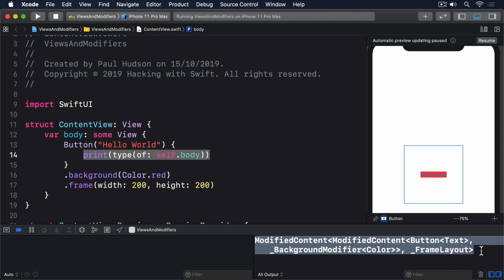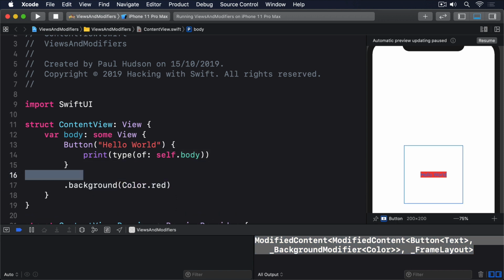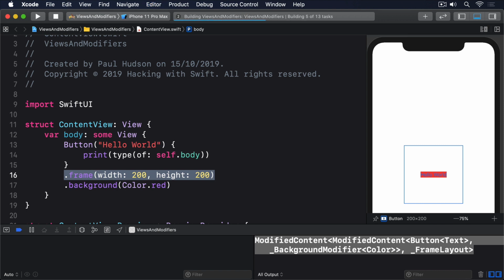What this means is that the order of your modifiers matters. If we rewrite our code to apply the background color after the frame, then you might get the result you expected. The best way to think about this for now is to imagine that SwiftUI renders your view after every single modifier. So as soon as you say background color red, it colors the background in red, regardless of what frame you give it. If you then later expand the frame, it won't magically redraw the background. That was already applied. Of course, this isn't actually how SwiftUI works, because if it did, it would be a performance nightmare, but it's a neat mental shortcut to use while you're learning.